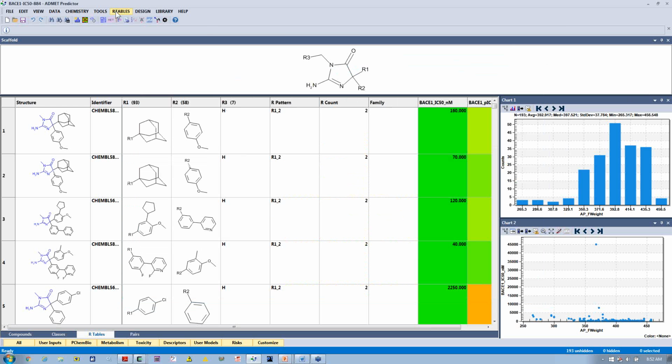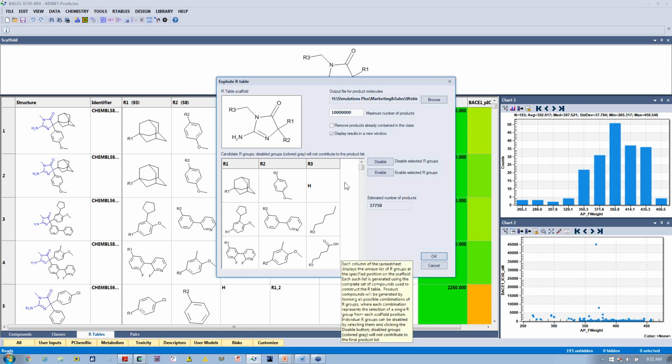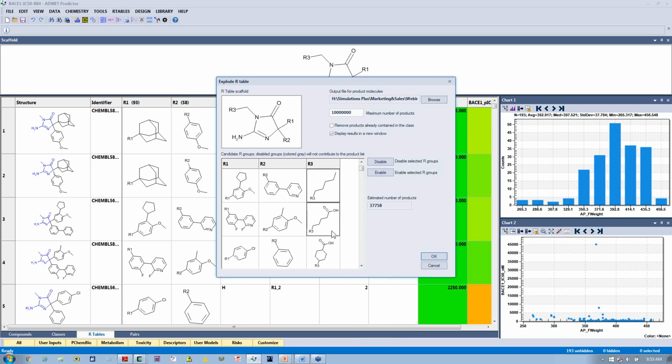Then just finally I want to show R group explode products. So in this case it takes your scaffold and puts all of the R groups into this table here, and what the R group explosion will do is take every R2 and match it with every R1 and R3 in a combinatorial fashion so that you create that full matrix of compounds. Now, I'm not particularly interested in variability in the R3 group, so I'm going to highlight those R groups in this table and disable those.